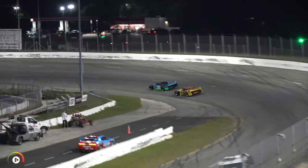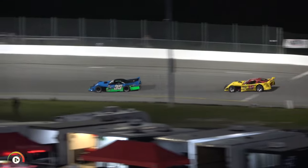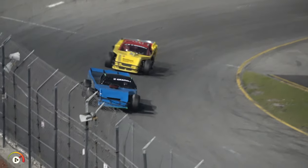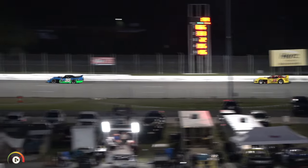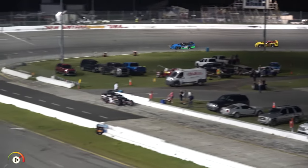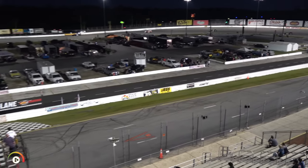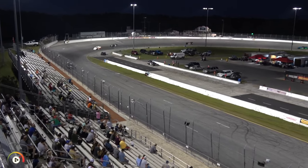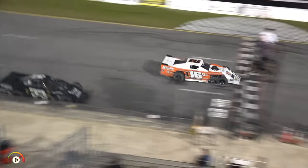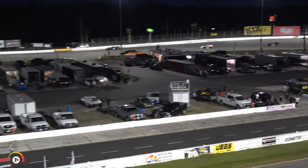Matthew Green got too confident — he bounced off the front straightaway wall. He then caught a wheel down the back straightaway. Not sure where the right side wheels are on that race car — bouncing off the concrete two laps in a row. Matt Green now fading backwards. Brian Gaten in the 16 dropped off the pace trying to keep his car on track; he's gone a lap down to Jerry Simons. Now Matt Jarrett slows in turn three — the 2-H heads to the pits. Tough break: he hit the concrete about five or six laps ago and now he's done.